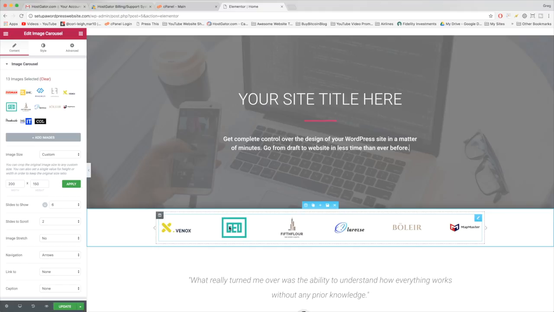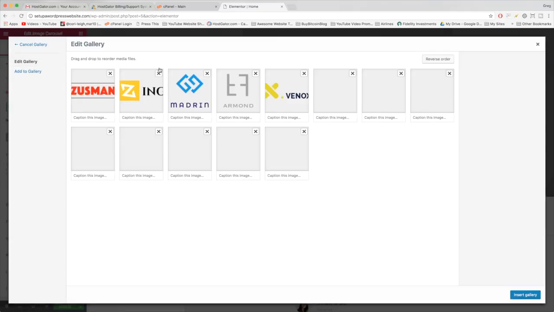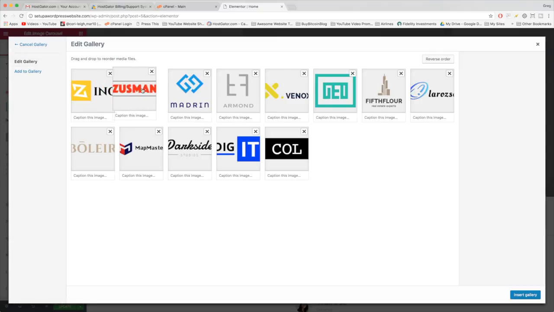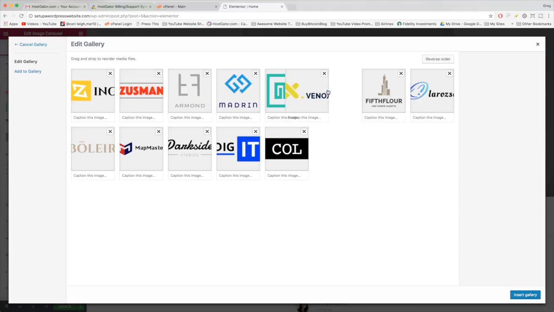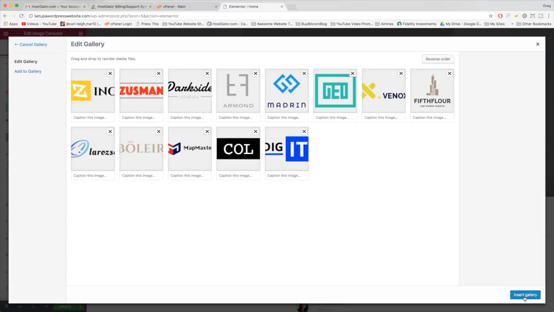You can click on one of these sections. And then when you're on the right area, you can just remove the logos and pick up your own ones. For now, it's got 13 images selected, but you can clear them. Or you can click them and drag and drop, or just remove them. So maybe you've written for like HuffPost or Forbes or Vogue, you can insert the logos here.